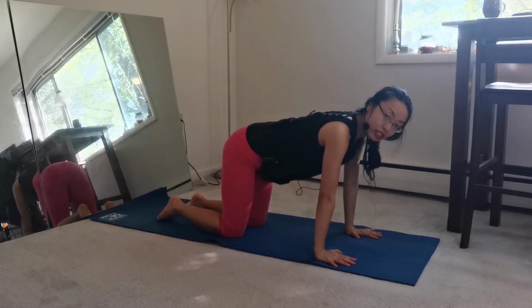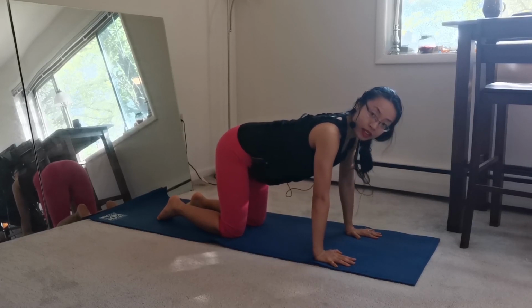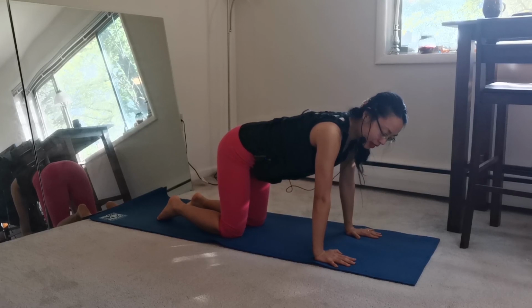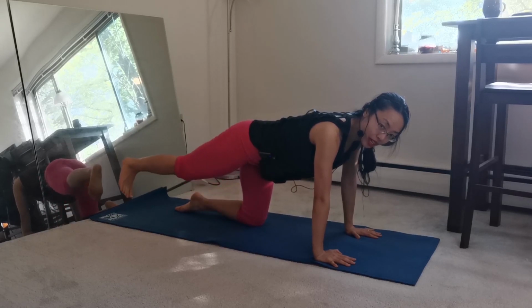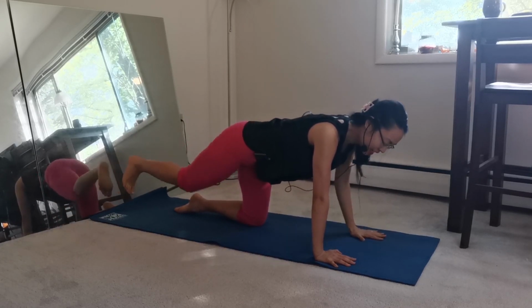Our weight is evenly distributed side to side, front to back. So find just the center point here. Back is nice and straight without bending the back in any way. Go ahead and lift one leg toward the chest and press it straight back, but keep making sure the lower back does not arch. Bring it in.